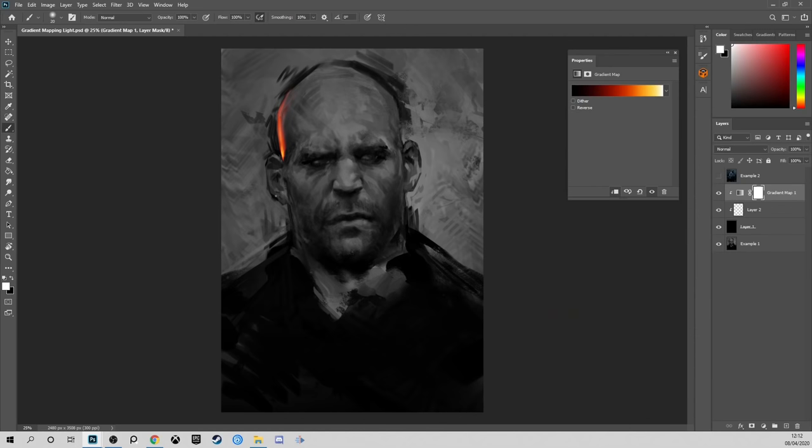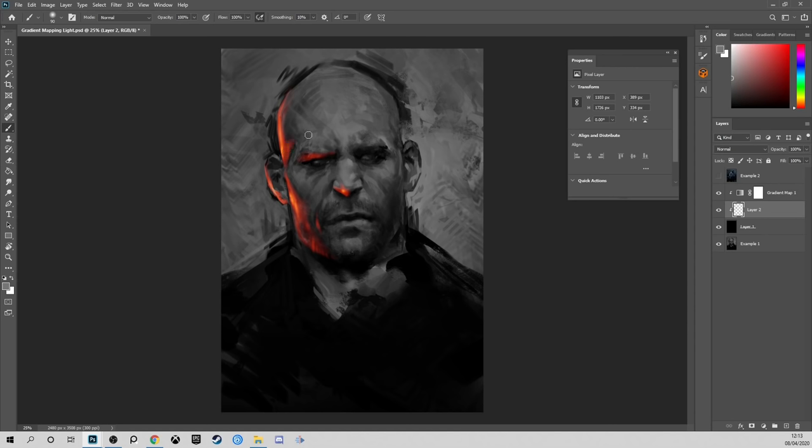Though I chose fire this time, you can do pretty much anything you want. Blues, greens, rainbow if you wish. Just play around with different lighting setups and see what you can come up with. If you wish to keep your lighting more realistic in regards to the color, just think about what your values will be a bit more carefully and the colors you'd likely see in those values. These can change a lot depending on what your light source is. And hey, if you get it wrong, doesn't matter. Just come back and change the colors whenever you want. The gradient map will remain editable until you flatten it down.